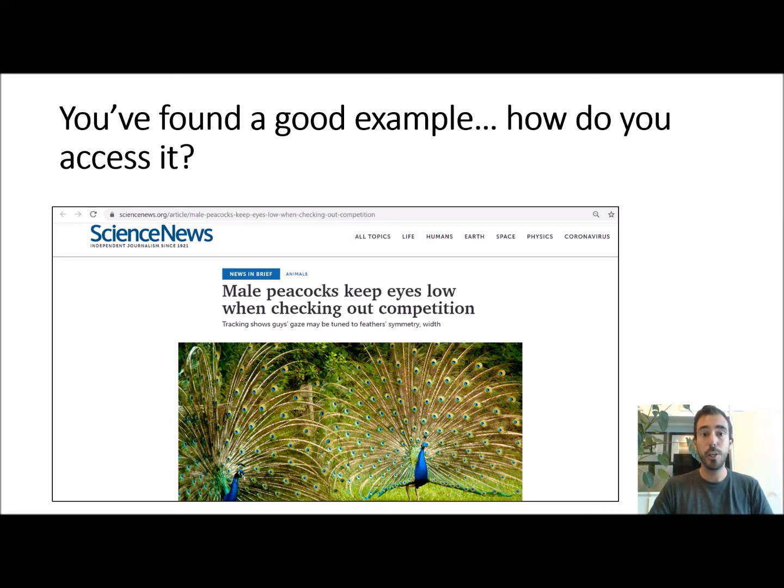I'm now going to show you how you can access something that might be useful to you and find the most appropriate and most reliable source for that information, which you have found on something like Google, and you'd like to know if actually you could include it in your essay.